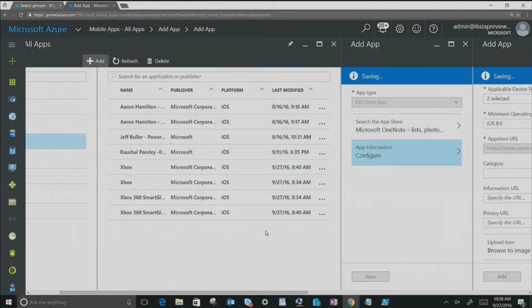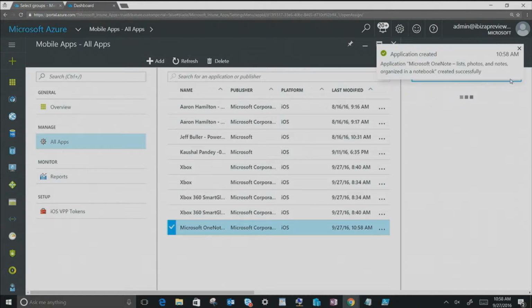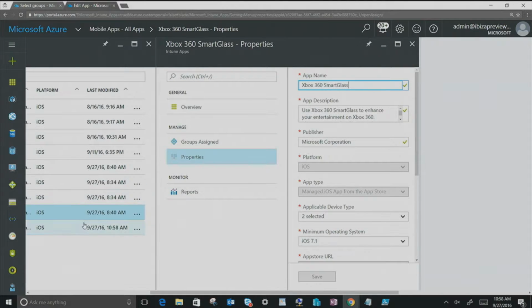And it will show up in the list eventually. There we go. So the app is now added. Once again, once it's there and loading. So this entire experience is under development now. We're expecting to start lighting that up in the first part of the calendar year, 2017, and we'll be rolling it out in a staged manner to all of our customers, new and old.